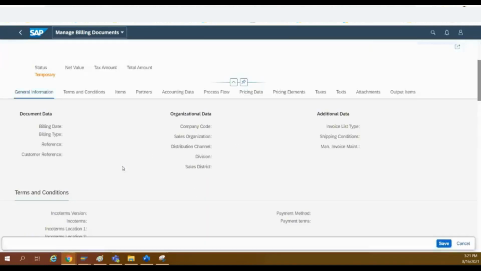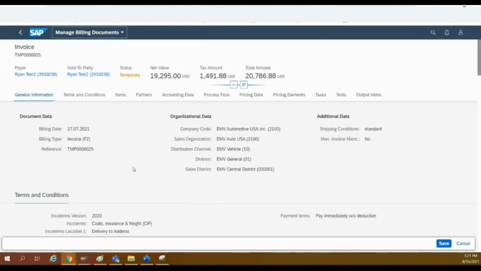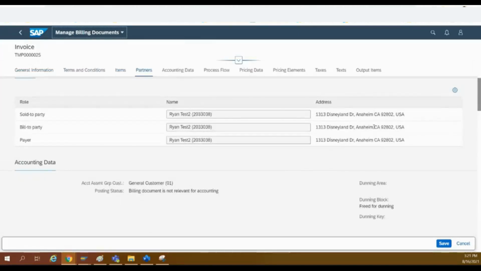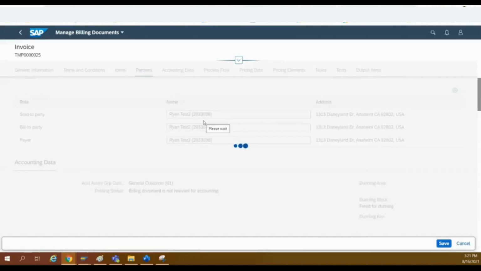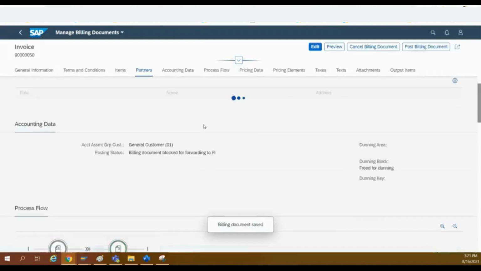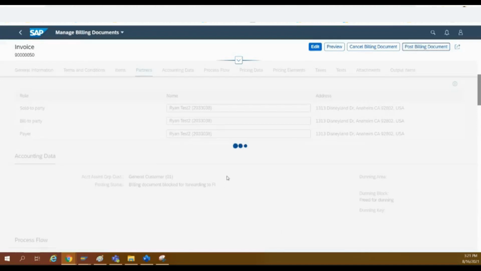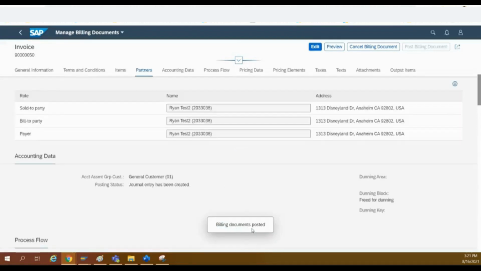So hopefully this one has a better address and it doesn't give us so much pain. And yeah, it does have a great address. Okay, let's save it. So billing document saved. Let's post it. Okay, billing document posted.